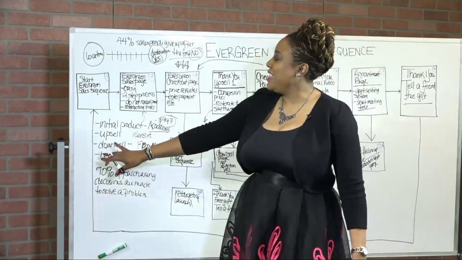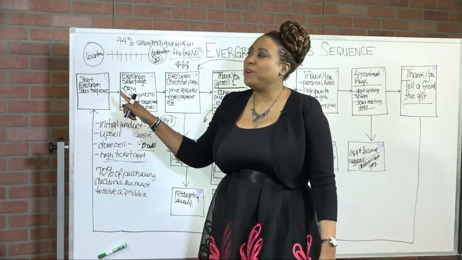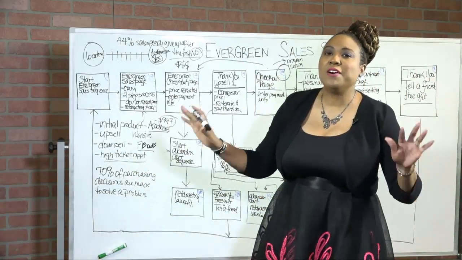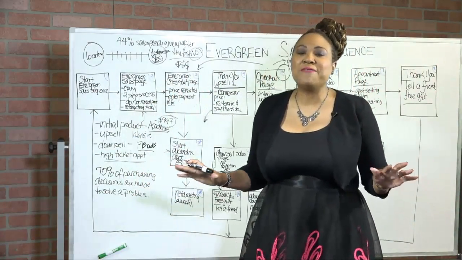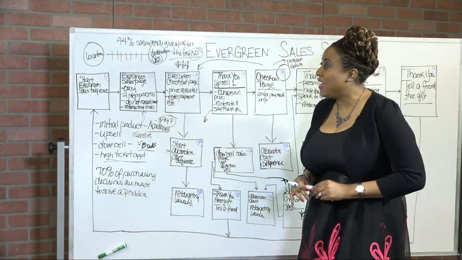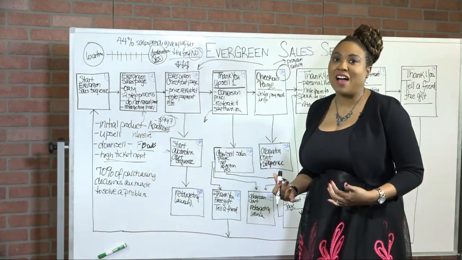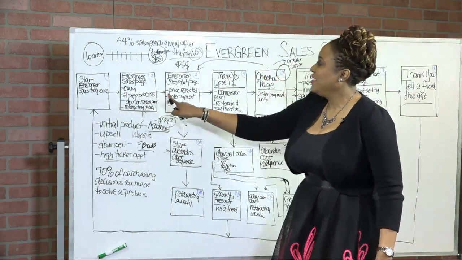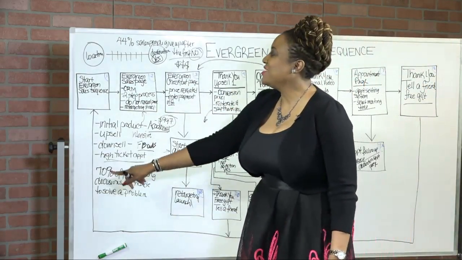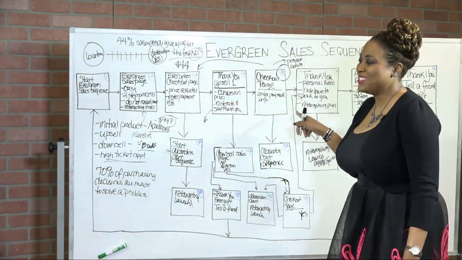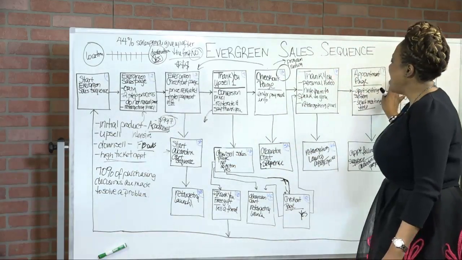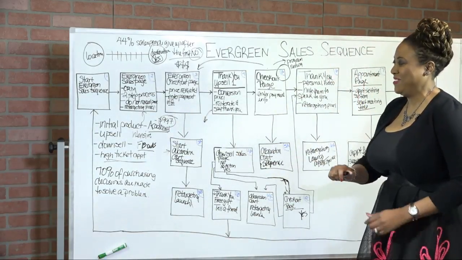So now you've already increased not only your revenue, but you've reduced your labor even more, because now you have a whole team of folks out there who are your raving fans and who are so excited to tell other people about this product or service or program that you have to offer. And when they go there, this kicks off all over again for them. And can you start to see how your labor has been reduced and your bank account is increasing? Starts all over again. And this is your evergreen sales sequence.